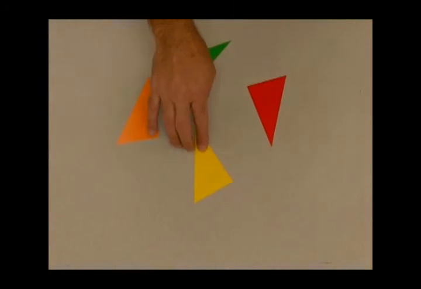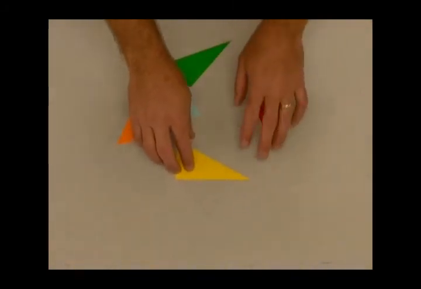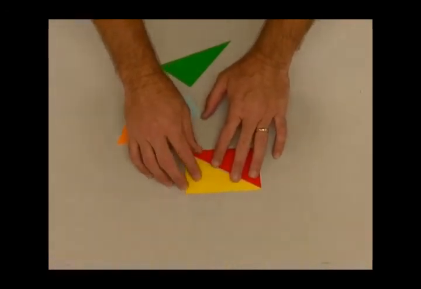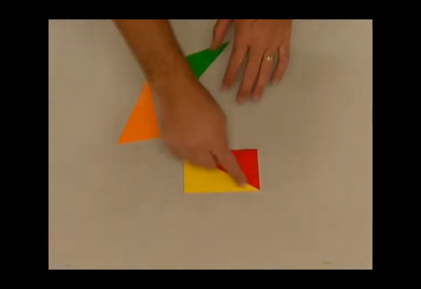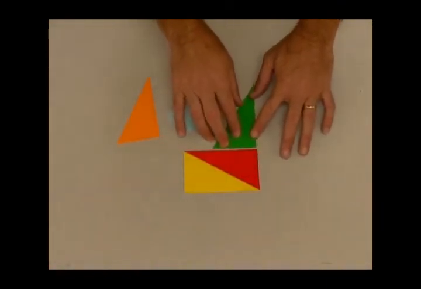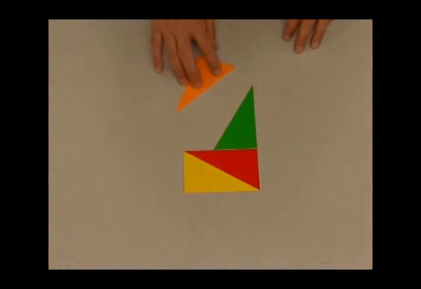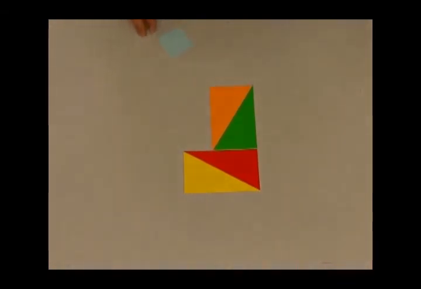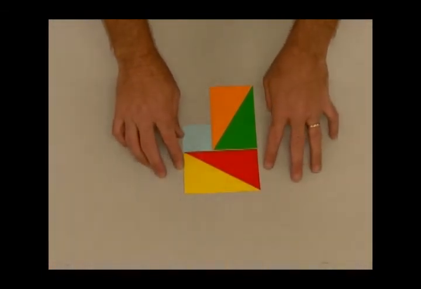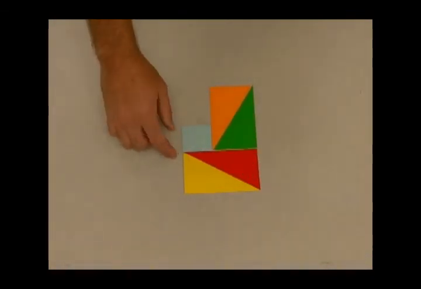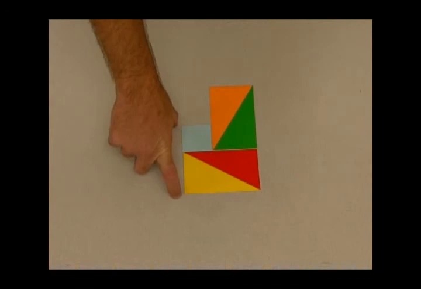Well, let's see. If this is side B, I probably want that on the edge of a square, so I can put this one over here maybe. So I have side B there, but only A here, so I need something longer down the side. Maybe we'll put this guy down here, and we can match him up, which is good. Now, if I put this piece in here, I can see that this is side B, this is side A, this is actually B minus A, so this whole side would be B.